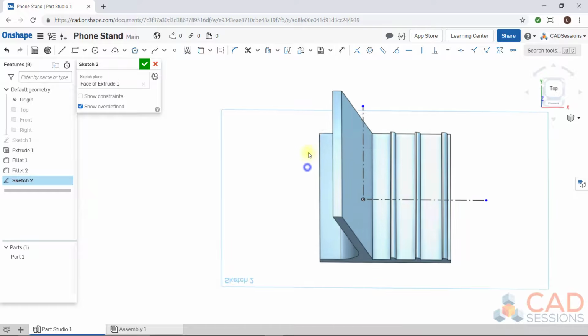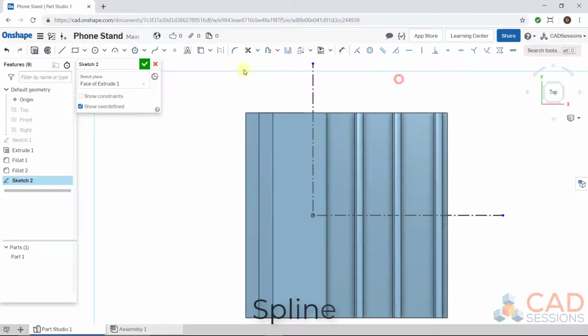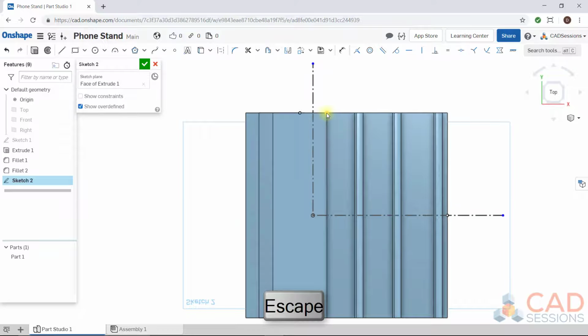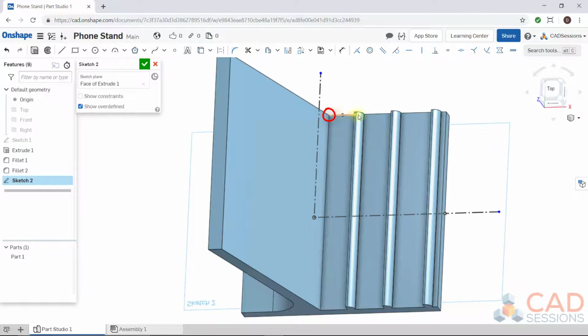So what I want to do, it's a good time to use the spline command. So I'm going to create a point here. And I'm going to just watch, this is cool. So the spline is here. If you don't see it, you can click this drop down, but select spline. So I actually want to create a curve between this point and this point, and likewise here and here.